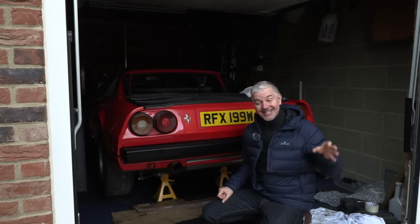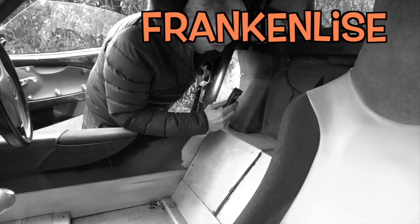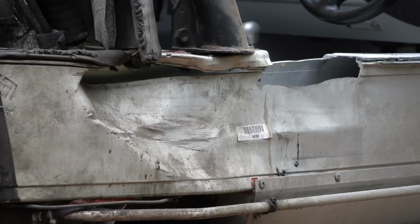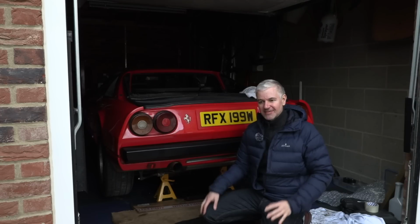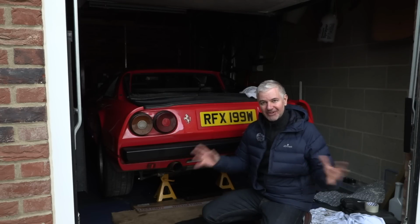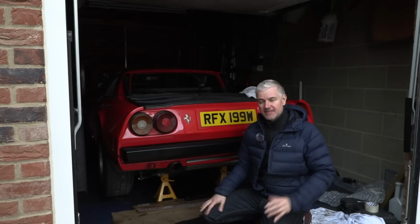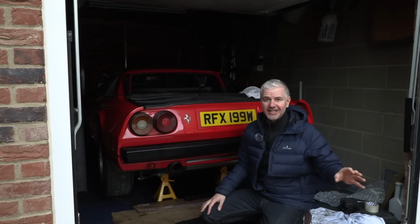And just before then, one last thing, since we're talking about Lotuses, there is obviously my Frankenlease, the Elise which has chassis damage, quite extensive chassis damage, which I'm trying to fix. And many of you have asked in the comments, when are we getting some more info on that? I have found a donor chassis that I'm going to cut bits out of, but it's just taking a long time to make that chassis accessible. It's buried under a load of stuff, basically. I need to be able to get to it to cut off this bit, but I'm hoping maybe next week to do that, and then we'll have some more progress on the Elise.